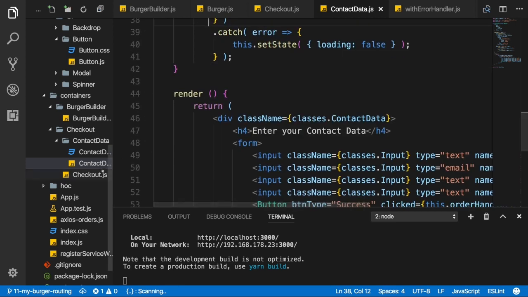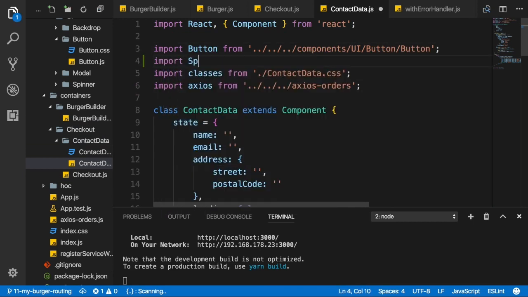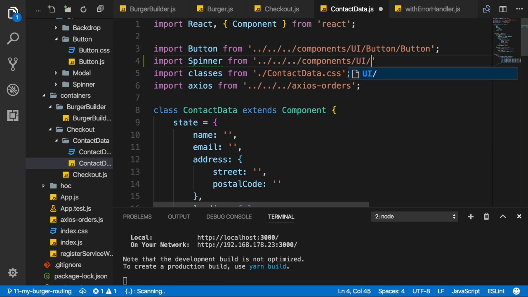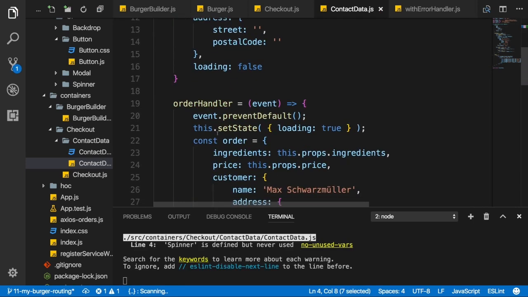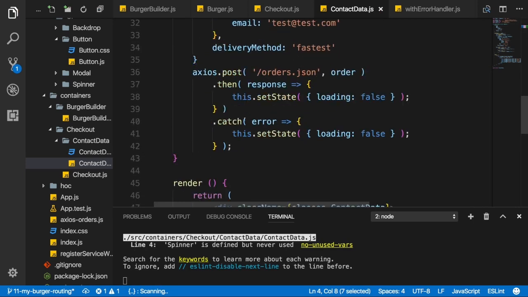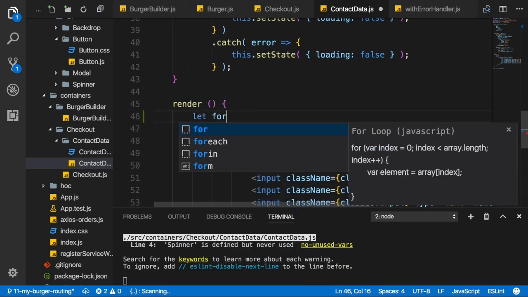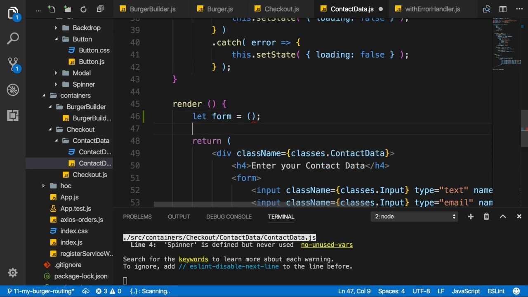Now let's start with the spinner. We can simply import the spinner component here, of course. So let's quickly add that import spinner from, and now we have to go into the components folder, there into the UI folder. There we have the spinner, and that's the spinner file in there. And I want to output that spinner as long as we are loading. So here in the render method, I'll add my form variable, which is the form down there by default.